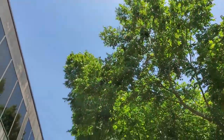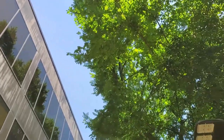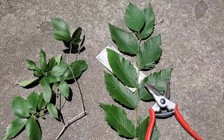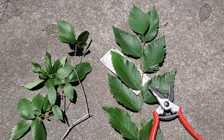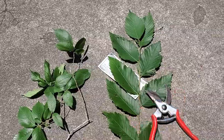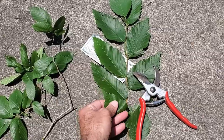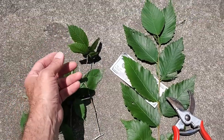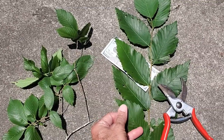So those big leaves — see that silhouetted against the building and against the sky? That's what tipped me off. Slippery Elm. Wonderful tree. Thanks for tuning in. Here you can see the size difference. Now, this is not super reliable — I see American Elms with much bigger leaves than these right here. But this is an American Elm, this is a Slippery Elm. So don't rely on leaf size. But this is indeed rough and sandpapery, and this is smooth. This is smooth American Elm; this is sandpapery Slippery Elm.